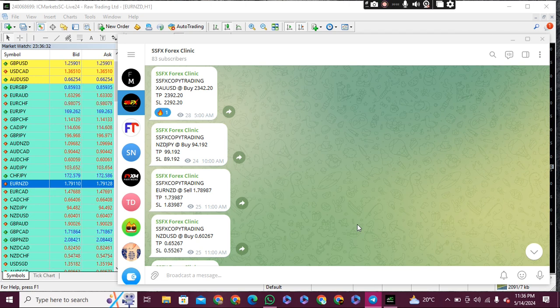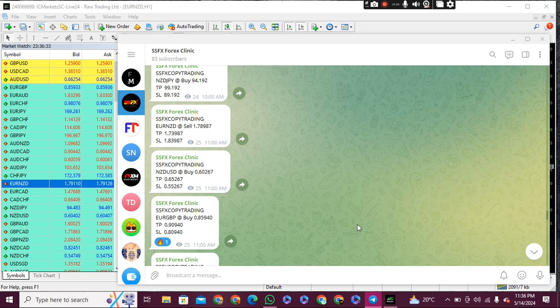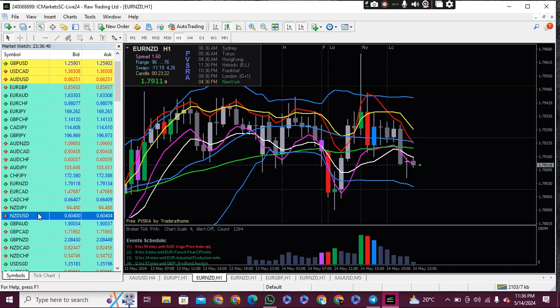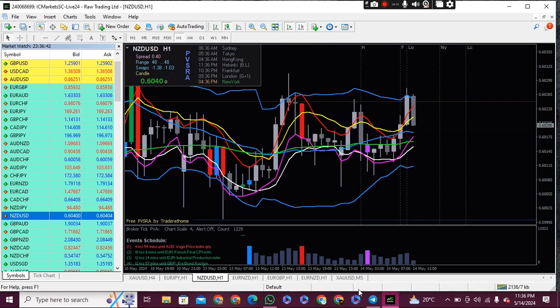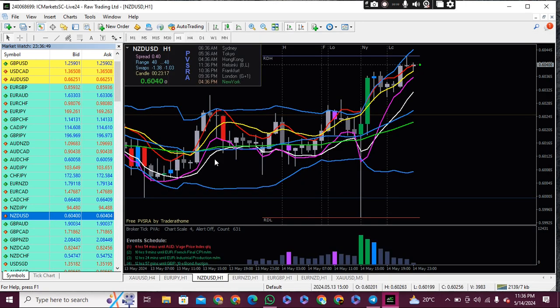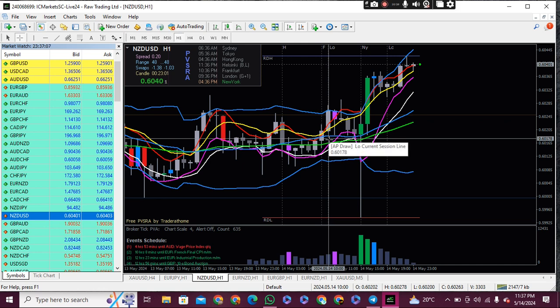So this is Euro NZD. So we have NZD USD. I think we are almost done. So we have NZD USD. What was that? We had a buy at 0.6026. Again, a smooth re-entry, a very nice re-entry at the low of the day. My goodness. If you're missing out on this, I don't know what else would work for you.